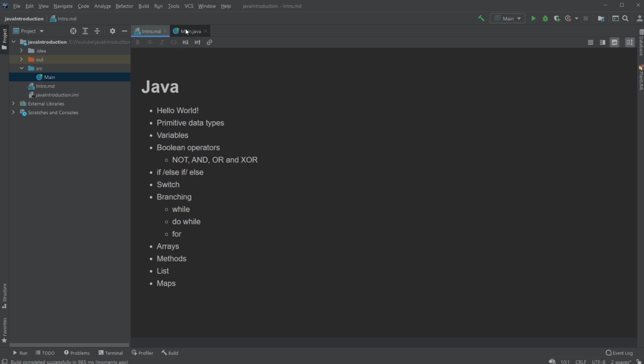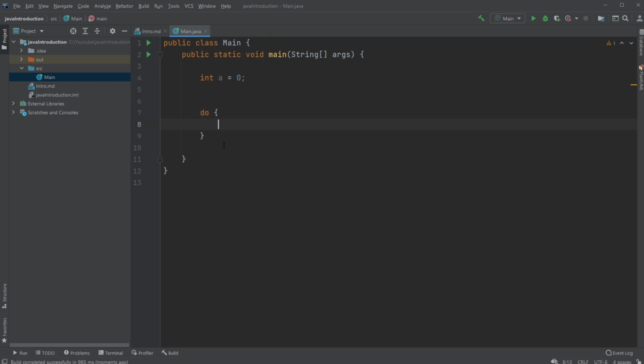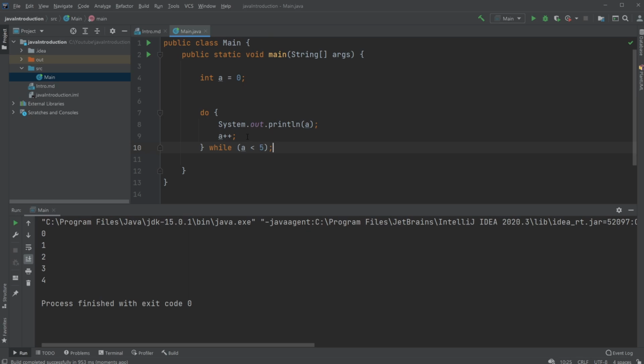So we also have a do while, which kind of works the same way, where we would say do something while something. So do, let's print A, and then add 1 to A, while A is less than 5. So very much in the same way, but the output is going to be a bit different, you noticed, where we previously checked before, so check and then print, now we print and then check. But in this case, we get the same output.